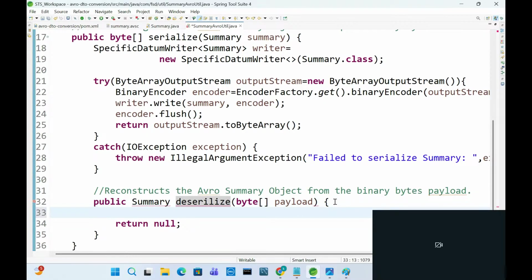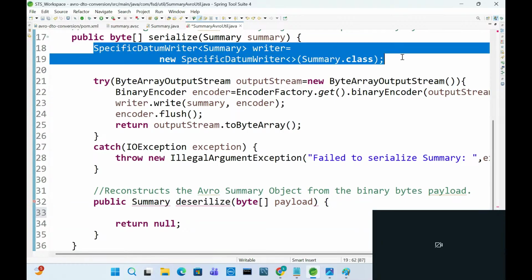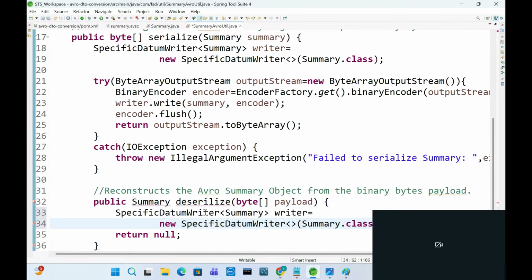So now what needs to be done? The same as here, this one. Let's copy. Check the datum writer, right? This is not a writer, this is a reader.